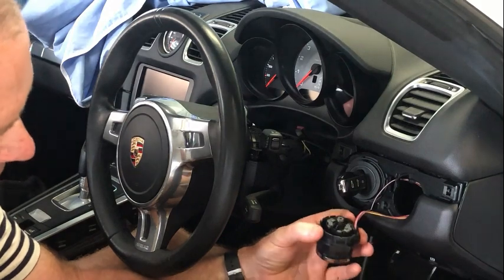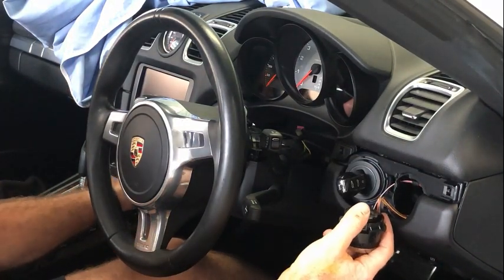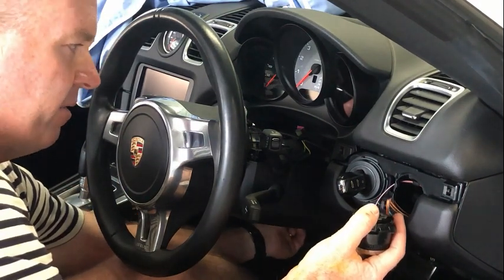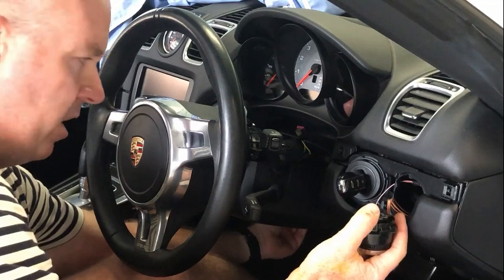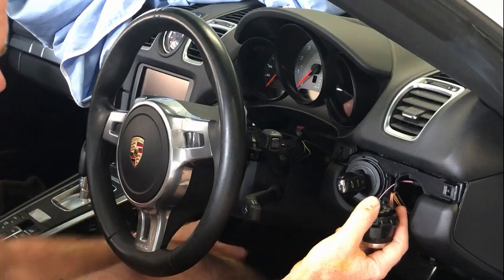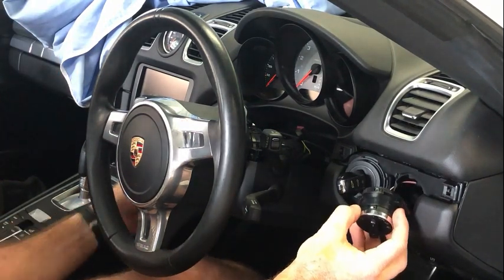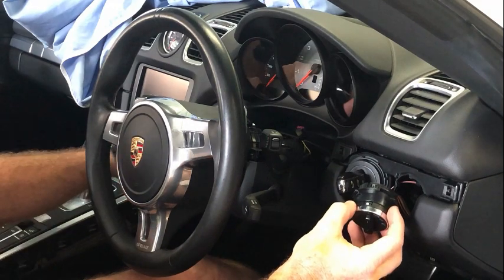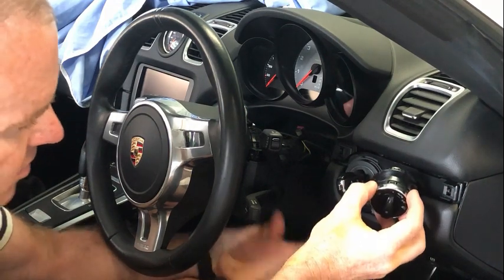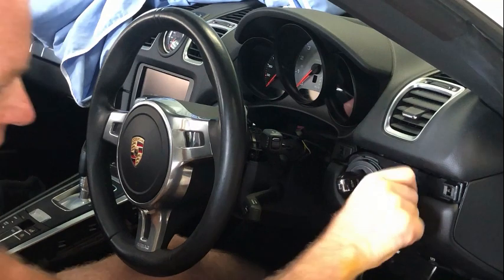There's others, connected to the park brake, to the ignition, there's a sensor on the left hand side of the steering wheel, as well as the footwell light. The footwell light, you can just pull that down and disconnect, and it's much easier to do that whilst it's here rather than later on when you've actually pulled that panel down. The other one that's to the left hand side of the steering wheel, you can get your hand underneath and pull that off, but the others here, you need to lower this piece to actually do that. Well, that just rotates back in there and slots in place.